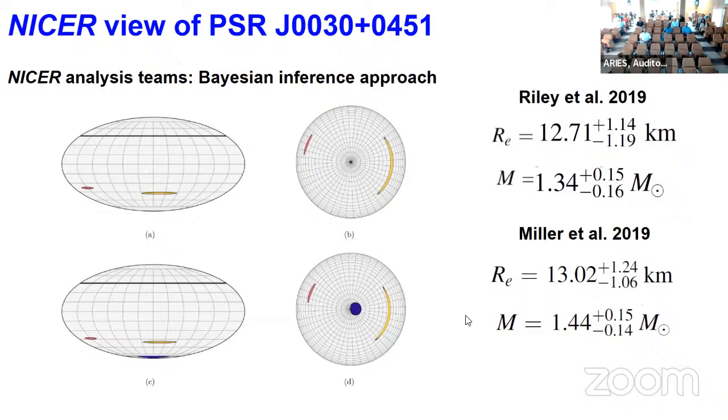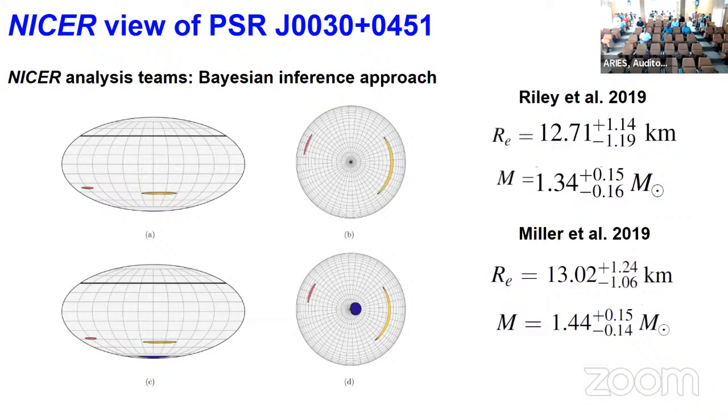Now, depending on what field you work in, these error bars are either small or big to you, because it depends on what data or what source you're working with. But for neutron stars, these are revolutionary numbers, because such precise measurements, to the order of the first, second decimal place, have never been achieved before. And that was the aim of NICER.